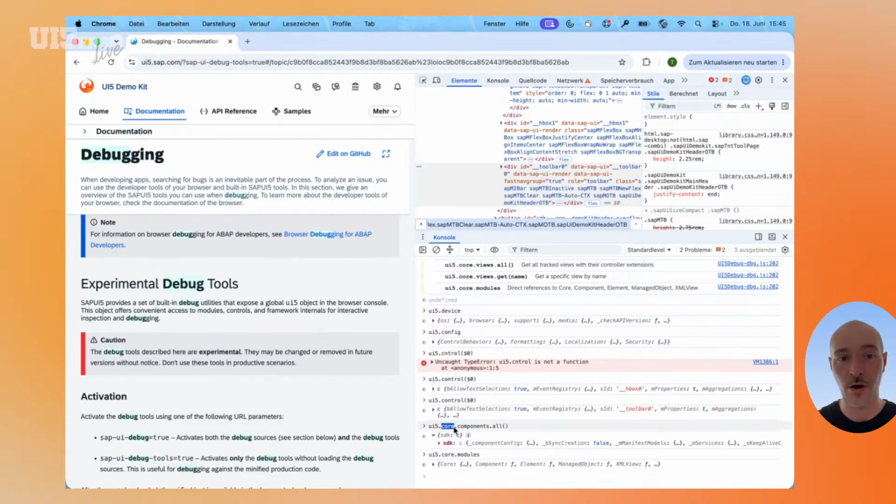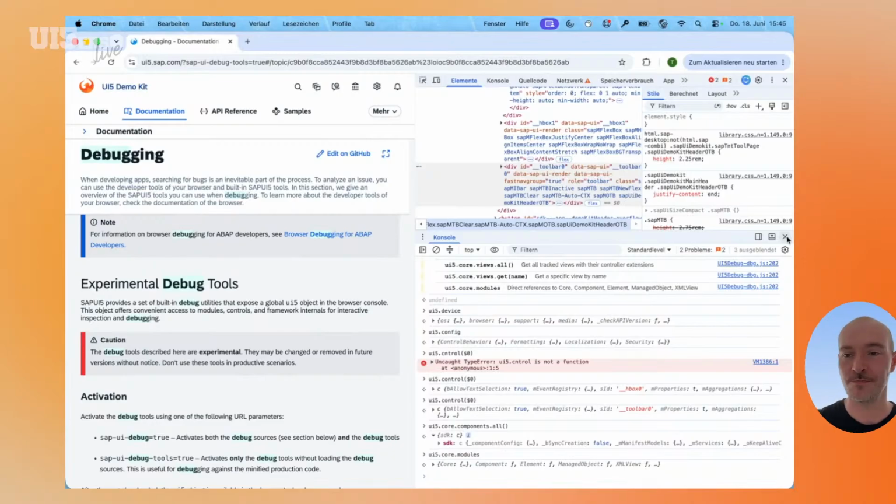In this case, we own and maintain the core library, so everything we added is under the core suffix, and then in the future you might have UI5.m or .fl if the flexibility or RTA colleagues want to add something like debugging tools for, I don't know, their flexibility change handlers and so on and so forth.